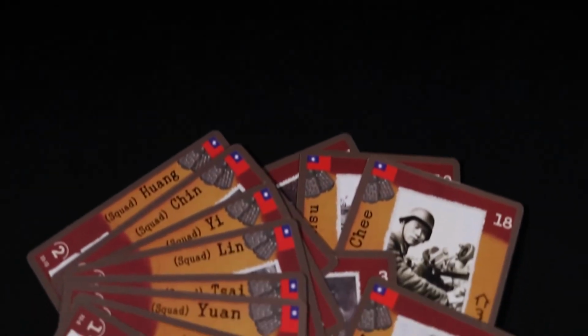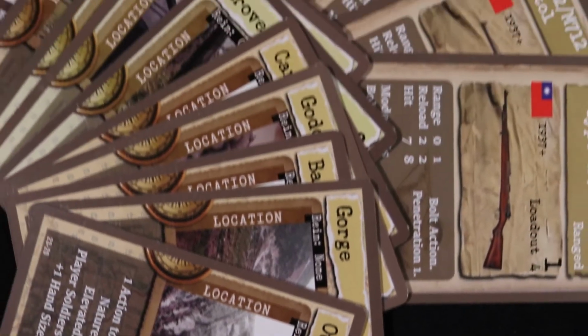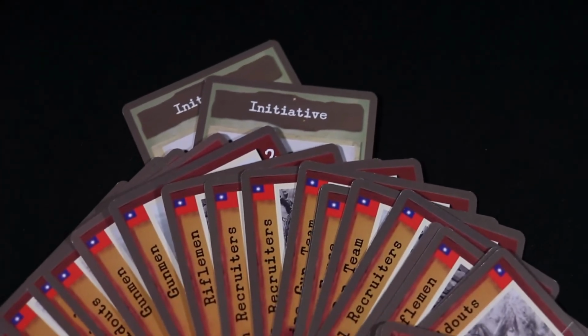Expansion number 23 offers 3 player soldiers, 2 non-player soldiers, and 8 squad soldiers, 9 location, 7 weapon, and 3 service record cards, 2 action cards, 11 frontline, and 11 hostiles.